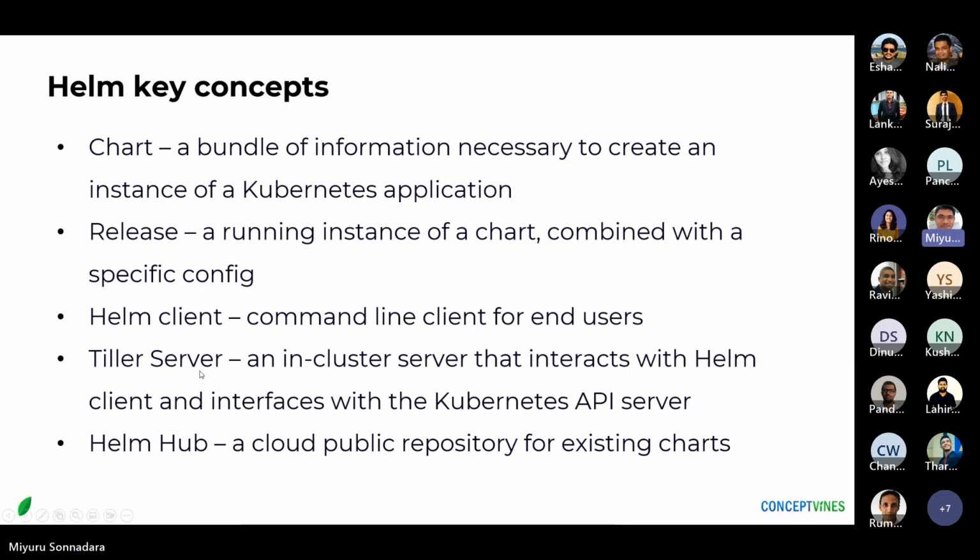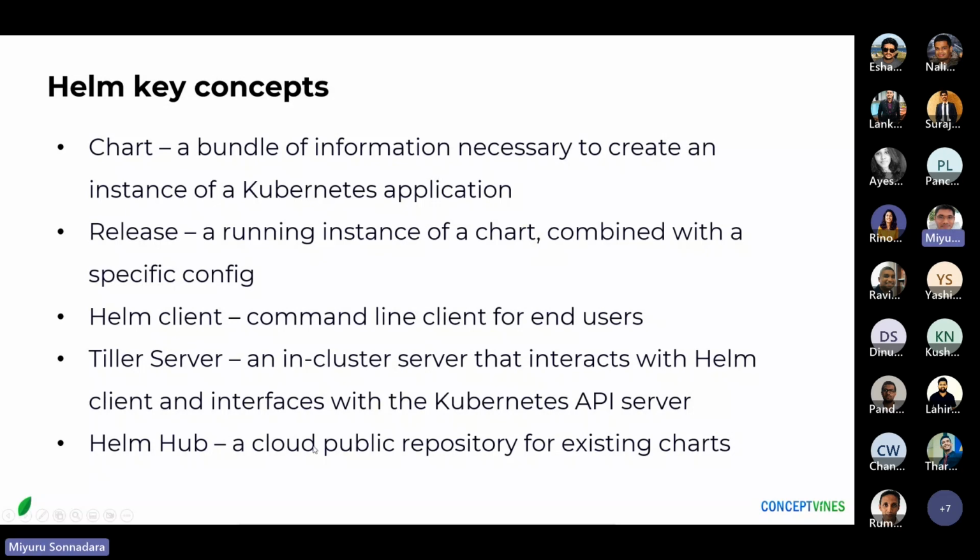The service is the in-cluster component of Helm that is running within the Kubernetes cluster. It receives commands from the Helm client and interfaces with the Kubernetes API server. You could say that it is the agent of Helm in the cluster that executes the commands that we issue using the Helm client.